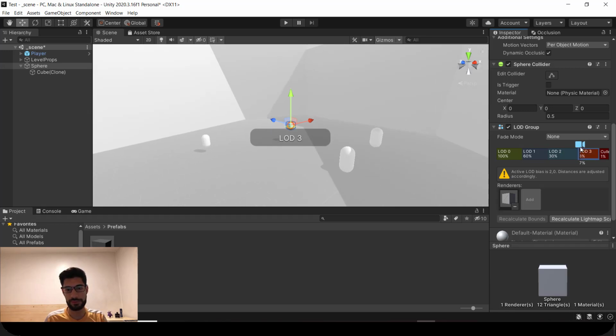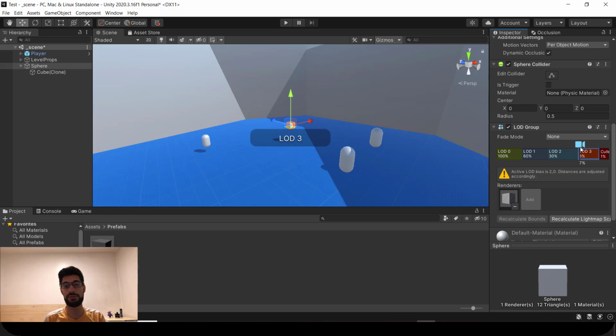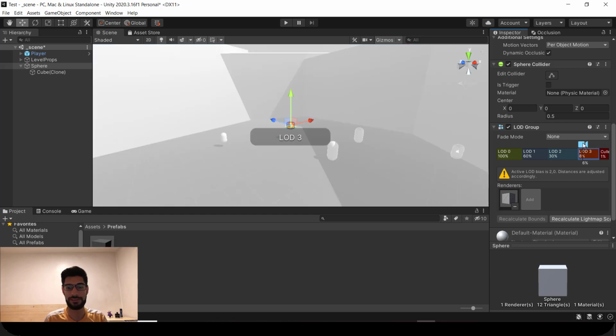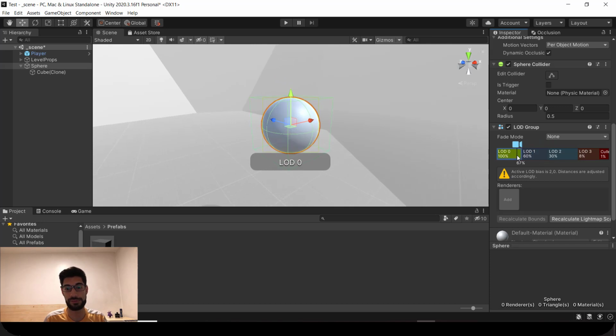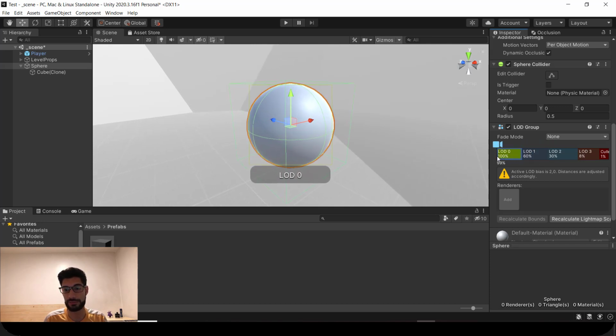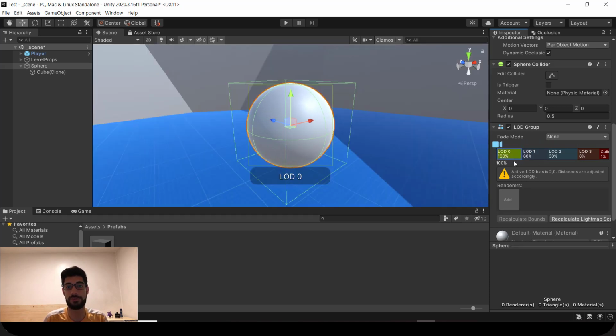It's a level of detail that my user doesn't exactly see, so it's not so important. It will only become important when the user gets close enough, so that my user will see the sphere, and it's all good.